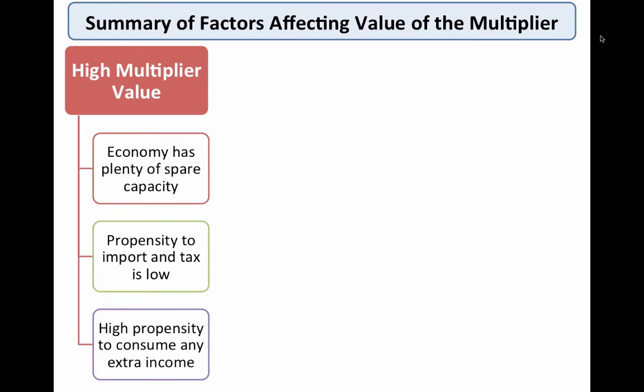The multiplier effect is also higher when there's a low propensity to import, or when the marginal rate of tax is low. So, for example, a new government reducing the marginal rate of tax on low incomes means that any extra income earned by somebody, for example working in retail or construction, is more likely to be kept as disposable income and therefore more likely to be spent within the circular flow. And the multiplier effect is also high when the propensity to consume is high. In other words, when the propensity to save is low. People receive extra income and they spend it instead of saving it.